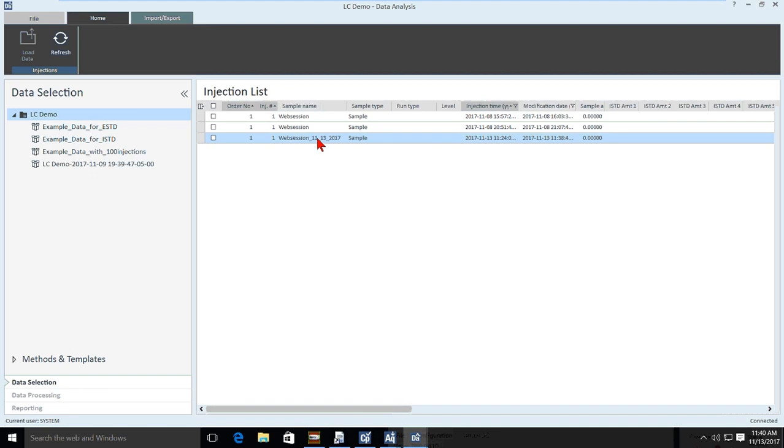That's the one thing that we tend to get a lot of questions about: where am I finding the single injections? When you run a sequence, you're creating this result set package, so it gets listed here in the data tree on its own. But with single injections, you're not creating a result set package. I'm just running that method, and I've got that one result file. So it's under this project folder, LC demo, and once I click once here, I can pull that up, web session 1, and I can load data.